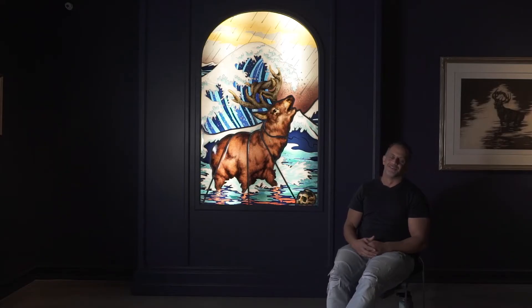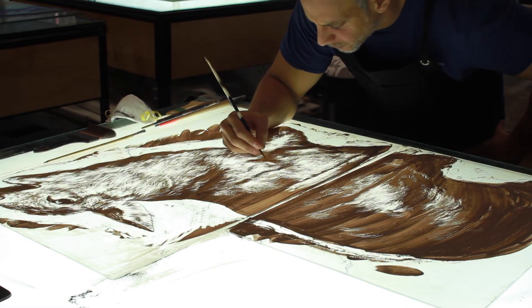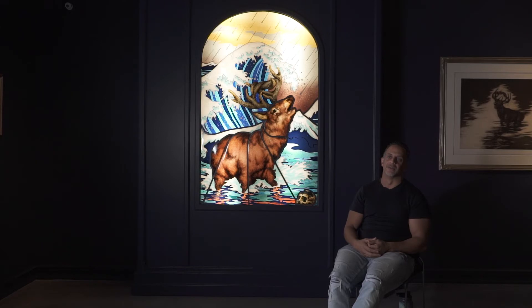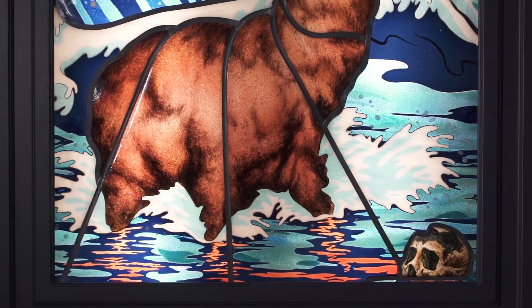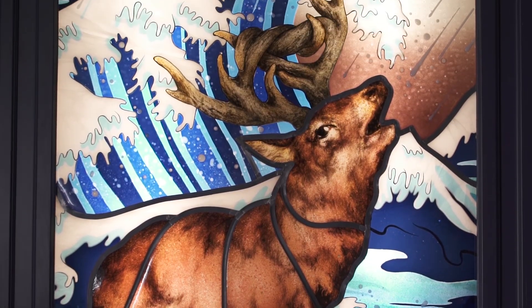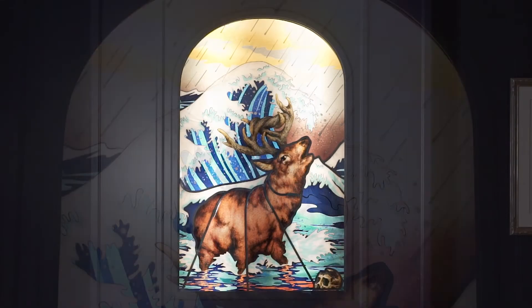I think working at Judson Studios is an experience that I'm never going to forget. It pushed the limitations of my own skill set and brought together new tools that I never thought I'd have the capacity to use. I thrive off that experience and being around people who are at that level. I think fused glass is going to be a vital part of my practice from here on out, and I look forward to the next time where I will be in the studio as a resident working with everyone around me.